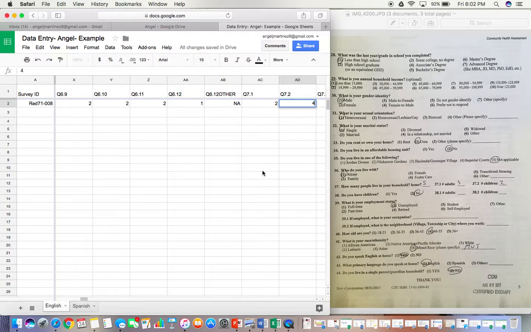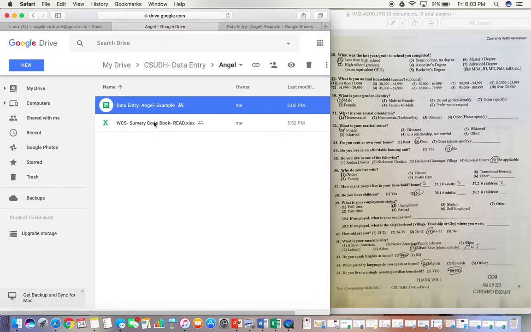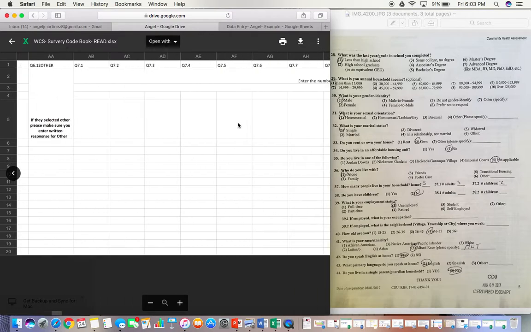I'm using the demographics page real quick because for those of you entering data in Spanish, you're going to need to make sure that you look at questions 32 and 36 attentively as it's coded in the codebook, because they don't match up. So 32, the numbers here are fine in English, but in Spanish, you need to make sure you reference the codebook for what number to enter for the word that's selected. You'll see that in the codebook. I'll show you just really quickly so we are all clear.